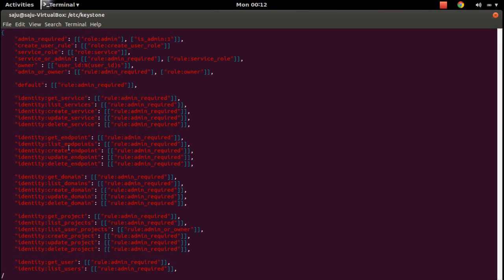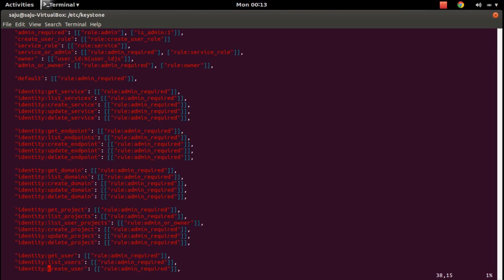Here you can see a lot of actions, identity colon action name. Let me search for create user. Okay, you can see identity is the policy name, identity colon create user. Here you can see the role admin is required. So I am going to specify one more role.